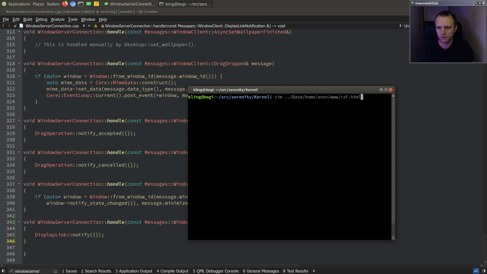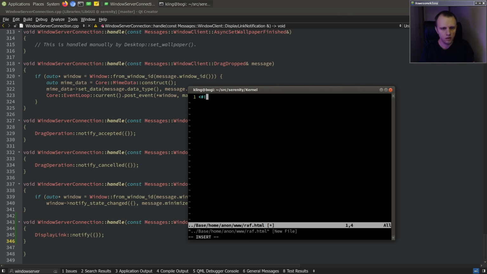Call it RAF for requestAnimationFrame. And I still haven't fixed the parser to tolerate crappy documents, so bear with me. What are we gonna do in our test? I guess I'll just make a canvas, with 300 height, 300 width.